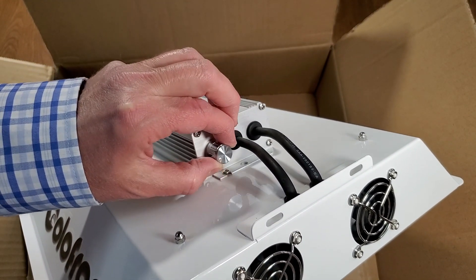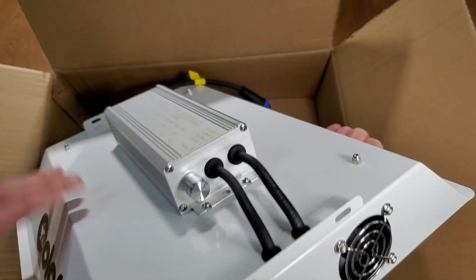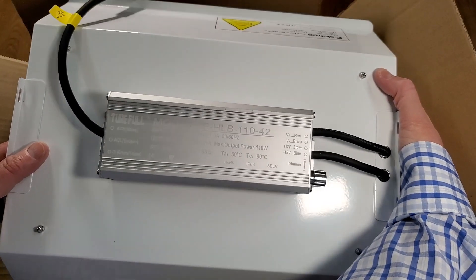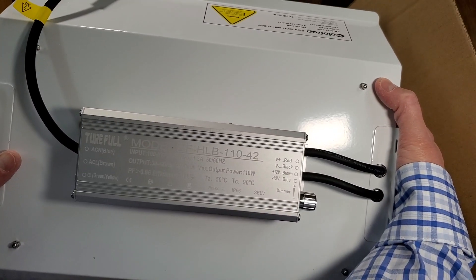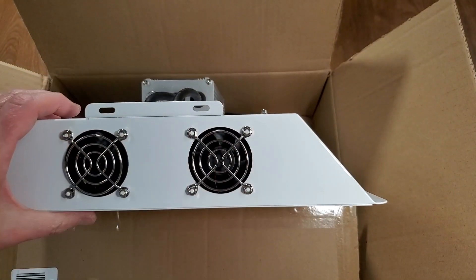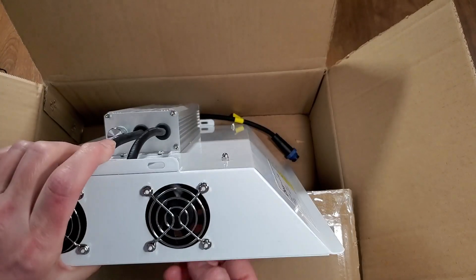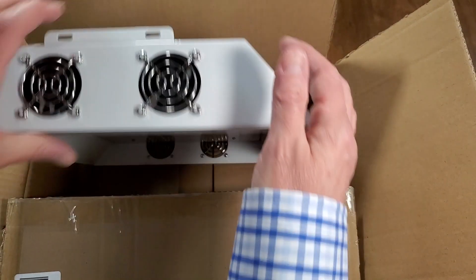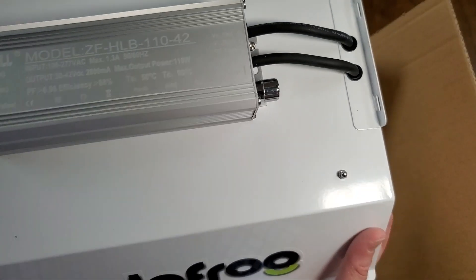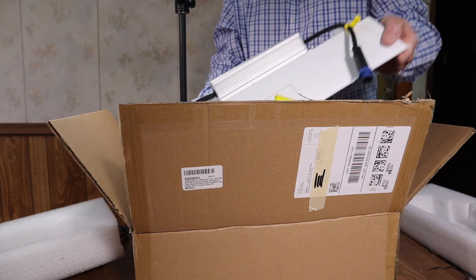The dimmer clicks — it probably turns it on and off too, I'll test that out. There's the power supply, rated at 110 watts. These are the cooling fans, so this pulls air out across the board. It looks like it cools both sides — the top and the bottom — and the inside of the hood. Very solid feeling light, it's heavy. At least structurally it feels like a really solid construction. They've got a cool logo. Let's plug this up.